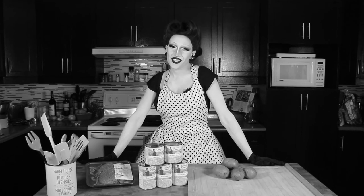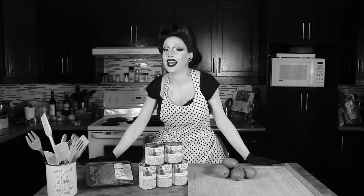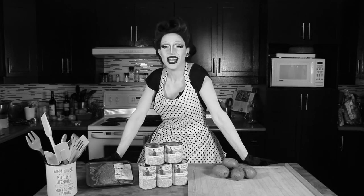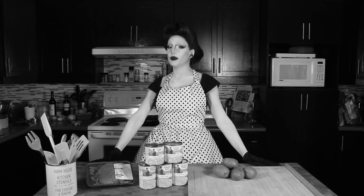For this competition, Little Ghost and I are each going to make our own version of the pâté chinois, and our guinea pig, Derek, will taste it and tell us which one is the best. Derek, say hi. Hi. Oh my God, who was that? You know what, Little Ghost? We need some cutting here. So much better now. Wait, why am I still gray? Probably because I'm dead inside.